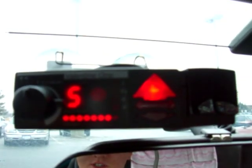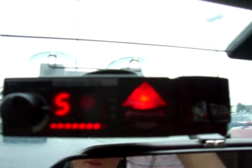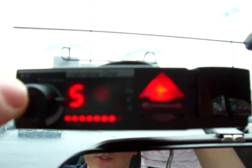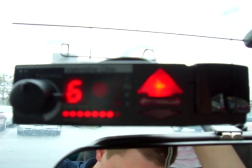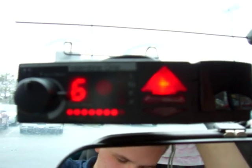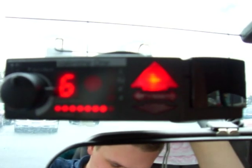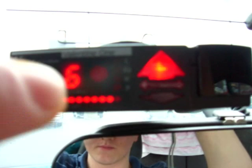After doing some research, I found out it doesn't actually do much. All it does is the ramp up, which is these little lights here, and the sound goes up and gets louder faster than usual, which doesn't really do much for me, so I'm gonna leave it off. Number 6 is to turn off or turn on false alarm guard on Ka band. I'm gonna leave mine on, so there are fewer false alarms from Ka band.